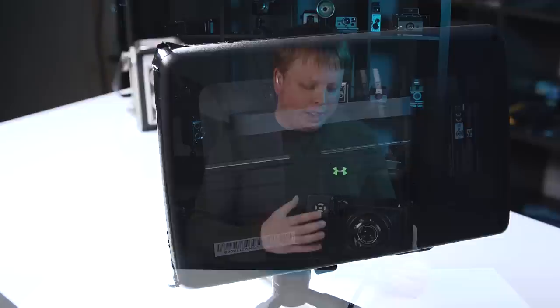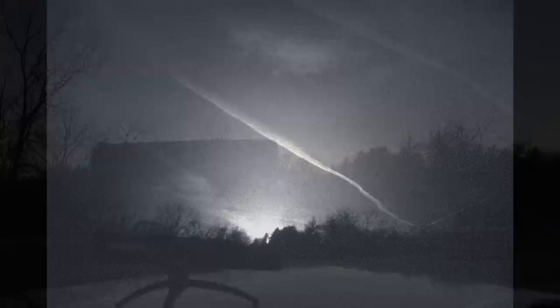One of the things you may have noticed right away is these images are not in color — they have a bluish black-and-white monochrome look. As far as I can tell, the light in a normal scanner shines onto the image and bounces back, which is how it captures color. Because instead it's capturing light coming through the lens and hitting the glass, it's somehow unable to capture color.